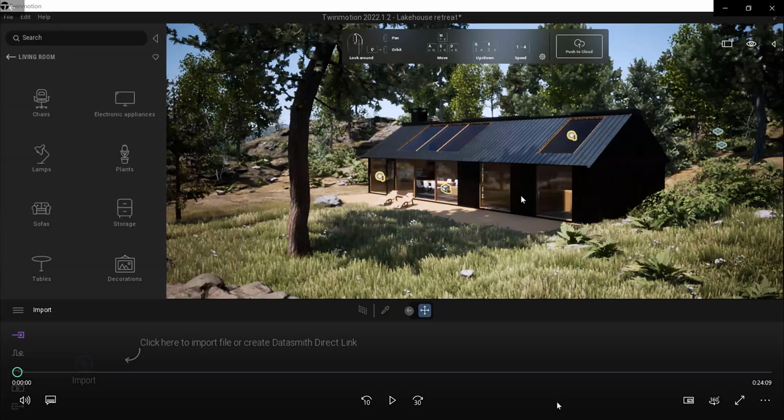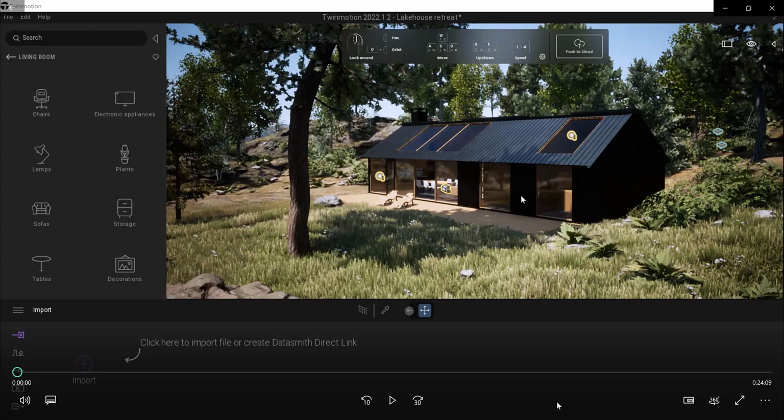You can get it into the Twinmotion environment and start to create some really great context. Even in the still image that we're seeing here, the trees, the grass, the rocks, this was all created inside of Twinmotion. But the building itself was imported in, and I believe this is a demo scene.